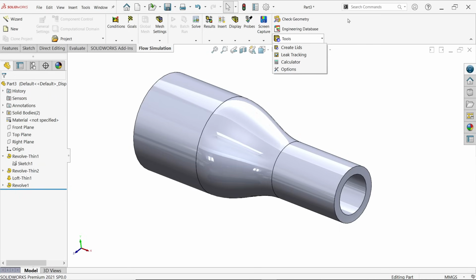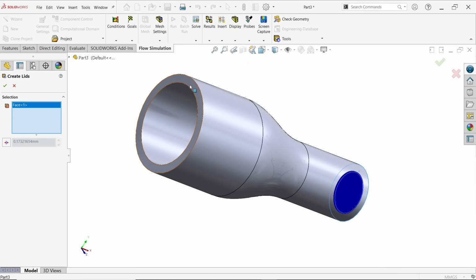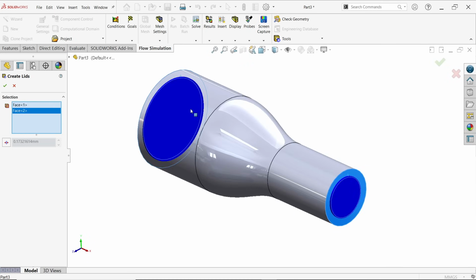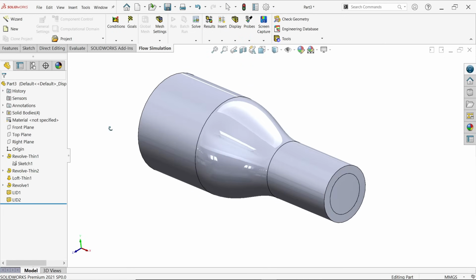If you don't find it, simply search here for create lids, and select these two faces, 1, 2. You can also adjust the thickness here, but we are comfortable with this. This is just for closing the body so that whatever operation is going to happen, it will be performed inside the body. Say okay, now see this is closed.